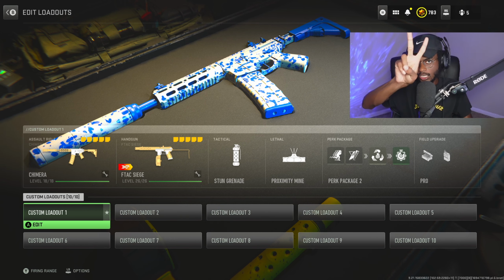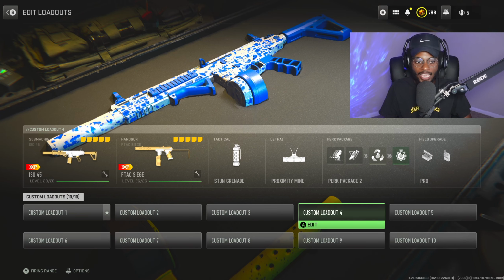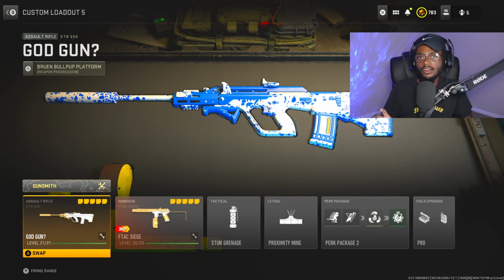If there are 2 class setups I want you guys to check out immediately, give the Chimera a go. This weapon is rock solid here in the Season 5 Reloaded update. And also go ahead and give the STB 556 a go. I feel like people are not giving this weapon the clout it does deserve.